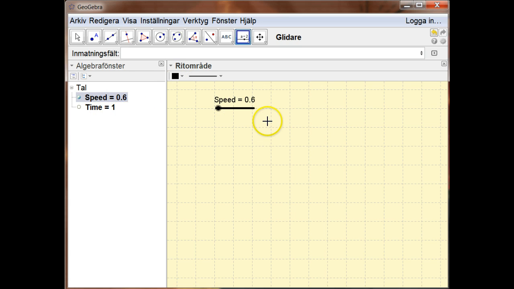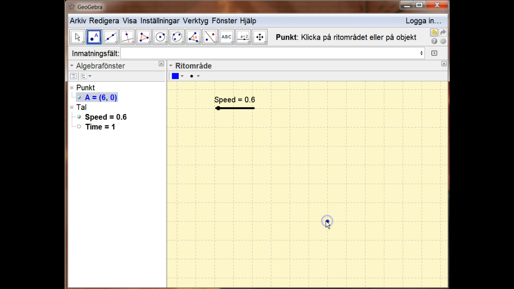In order to use this, I'm going to have to firstly have something that shows off a little bit. So I'm going to create a segment between 2 points. One point is going to be this one. The other point is going to be, let's say, this one.